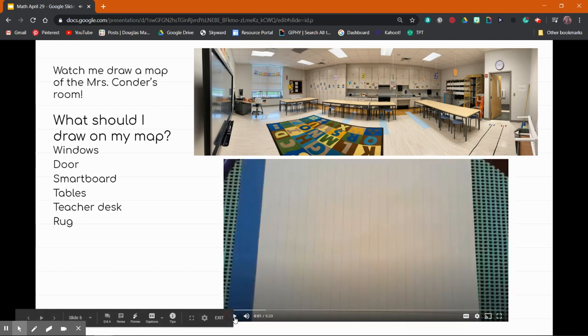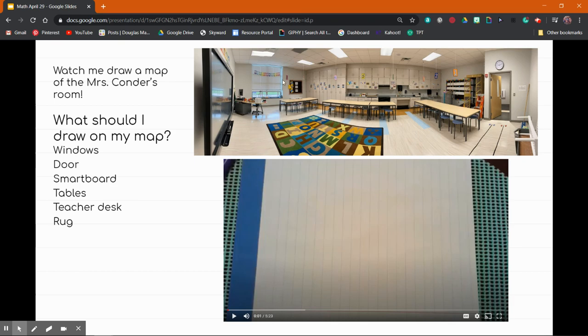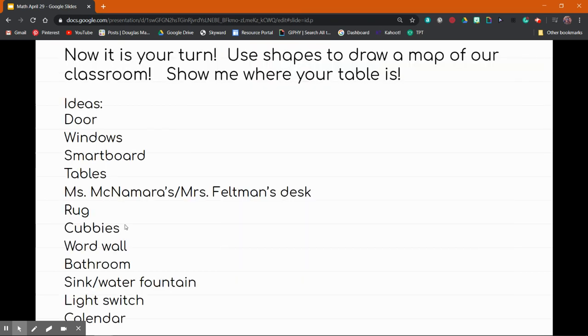All right. Okay, so the picture does not match the map exactly, because like I said, the more I look at this picture as I'm recording this video, the more I see it doesn't really match up with the map because of the type of picture I took. So maybe just use your memory when you're thinking of what the art room looks like, because this picture here is not quite correct. So please forgive me for that. Hopefully the classroom picture looks better. Let's see. All right, so now it's your turn.